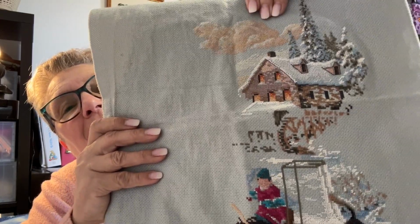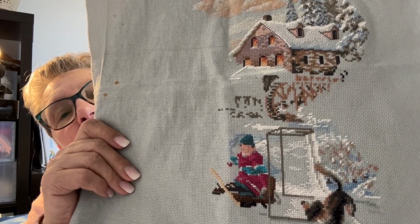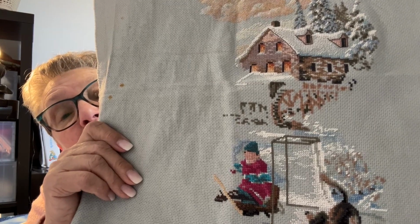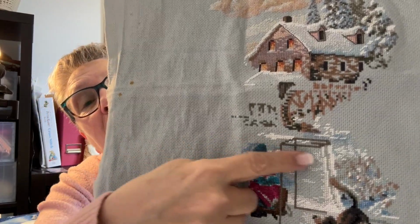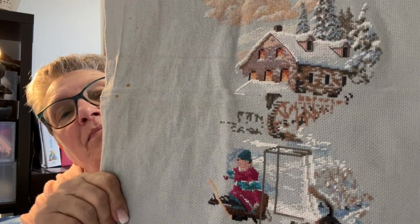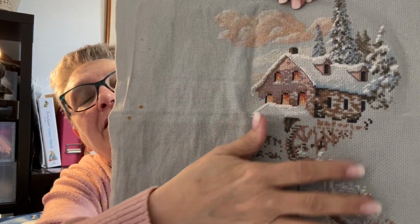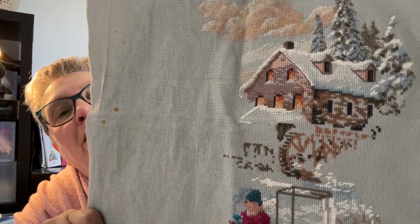So I decided, you know what, I was fed up working on the boy. He's mostly finished now. Well, he is finished, other than you have to have the back stitch done. But there was a lot of this blending stuff here, and it's got to come up here as well. So I thought, I'm just gonna come from the bottom down and meet them in the middle, because there's more houses and stuff in here, little sheds and what have you. So I thought, I just feel like working on that now.